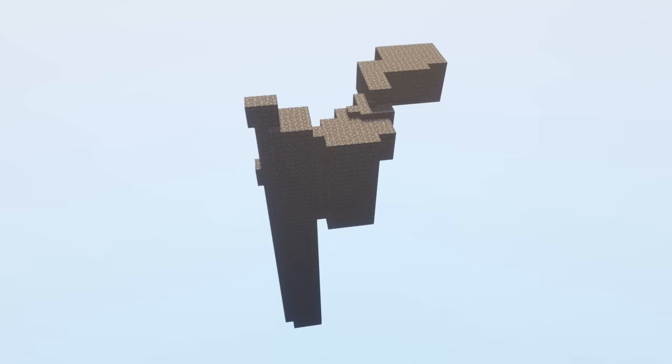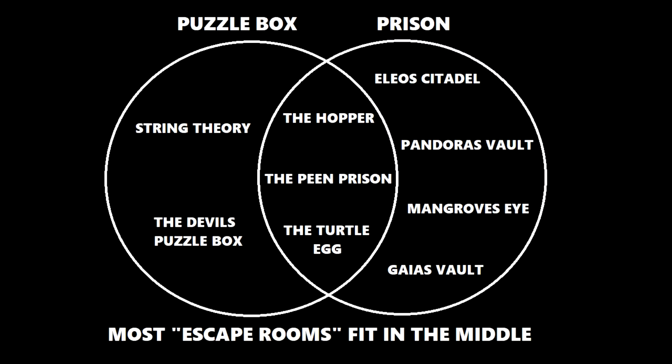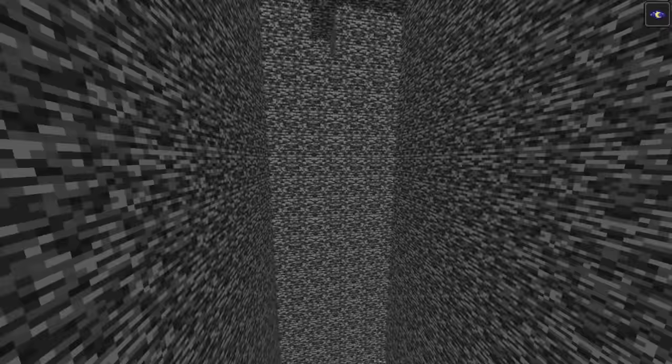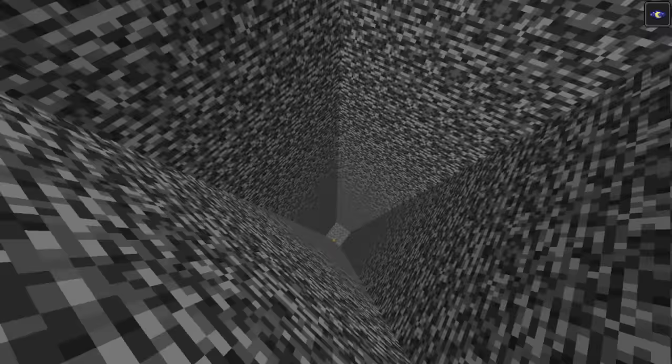Now let me be clear, this map is actually designed in a way I prefer over regular escape rooms. It's a puzzle box, which means you're not supposed to roleplay and pretend you're in a Bedrock prison. In fact, you're encouraged to analyze everything in Spectator before you start because it's only about the puzzles. Admittedly, this kind of does make the F5 key become useless, but if you think about it, Spectator is really just the ultimate F5. Well, here's the first room.